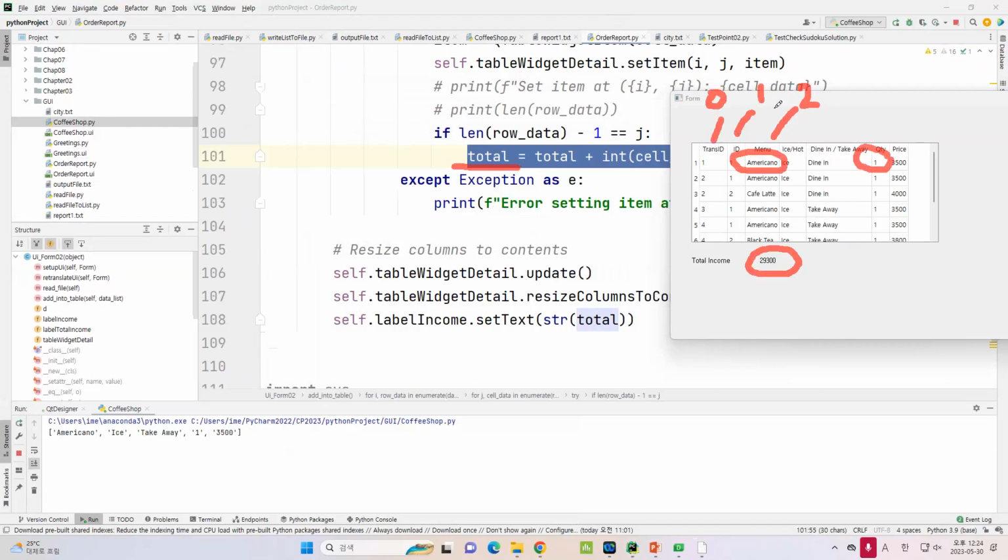So for the data in index 2, if it is Americano, then maybe you can make another variable.